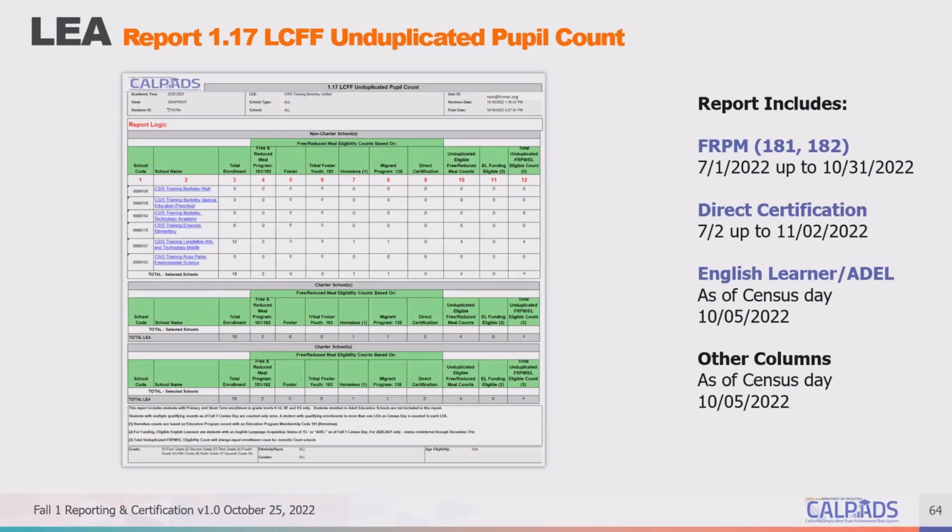So the students that have been identified through alternative form or traditional NSLP application, and students that are identified as direct cert through a county process outside of CalPADS, they would be identified there as well. You have your tribal foster youth. Those are students that you have given a program code of 193. This is one of the newer programs and one of the toughest because there's not a lot of literature or instruction on how to identify these students.